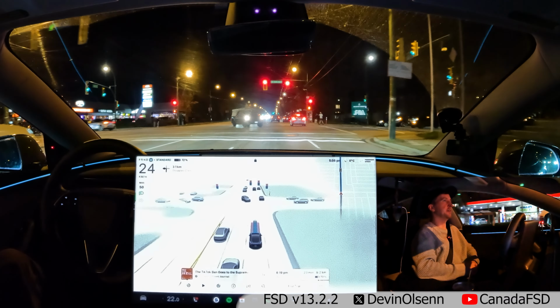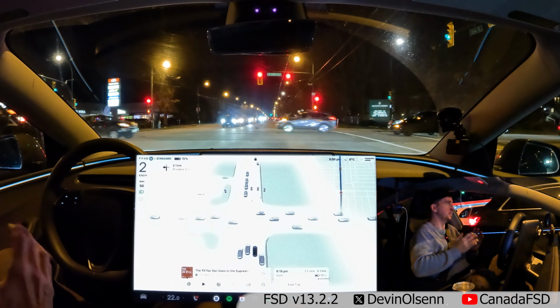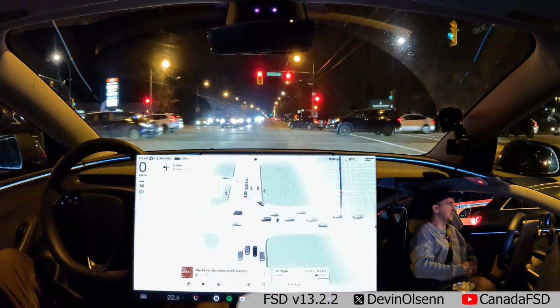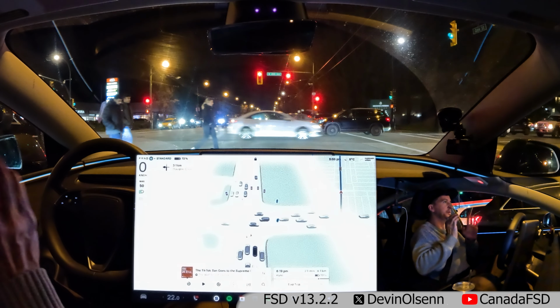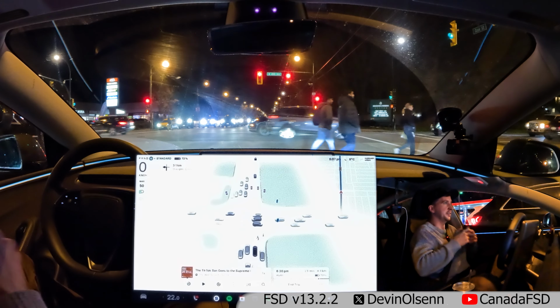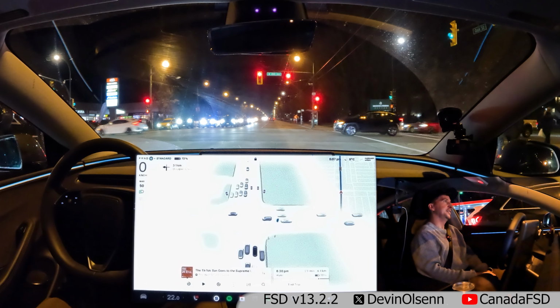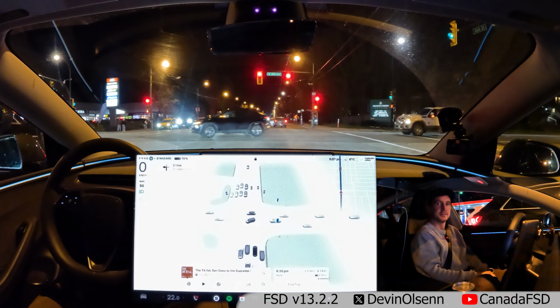Yeah, this definitely won't get picked up in the video, but this is a very thin road. I remember the first time I moved here, driving on this road, because I grew up in a small town, it was intimidating. The lanes are a little bit more narrow, and there's just a lot going on. There's a lot of people, a lot of vehicles, and it was a struggle for me to drive. And now the fact that I can hit a button and a car can do it for me, it's pretty cool.